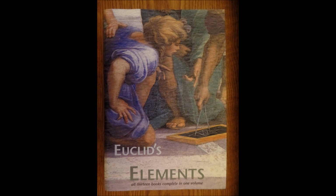The most important lesson from Euclid's Elements is the emphasis on systematic and rigorous proofs. I think it is also important to mention why I like the Thomas L. Heath translation published by Green Lion Press. The translation by Thomas L. Heath is probably the most respected translation for the English language, and I don't have anything else to say about Heath or his translation. The main benefit of buying the Green Lion Press edition is the fact that it is just one volume.